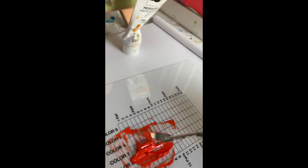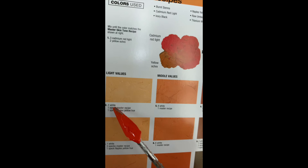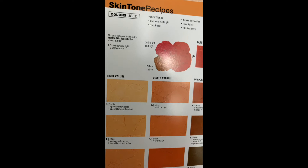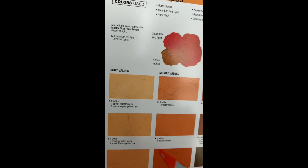Here's my color, and there is that color. It doesn't quite look exactly like it yet, so I'm just going to keep mixing it until it's better incorporated. You take that master color, and then the book tells you right here: if you want a light skin tone, take two parts white. So I'll go back to my measuring card and mix two parts white with one speck of the master color. In the book, they define a speck as truly the size of a pin tip — just a tiny speck. Then one speck of the Naples yellow hue, so I pull in a third color. There is my master color, which holding up to the book now looks just like it.